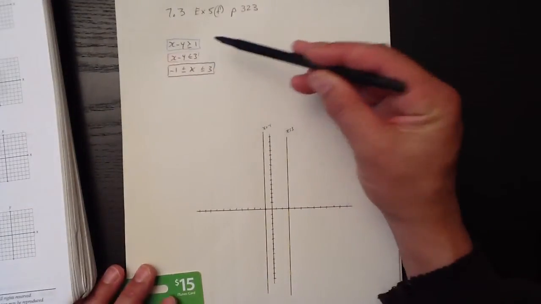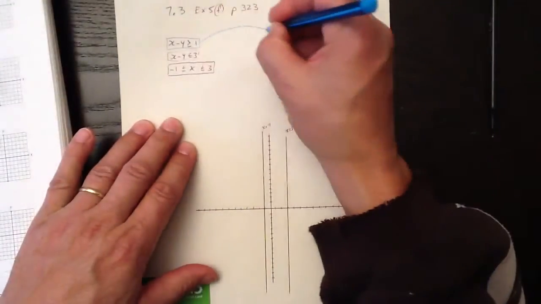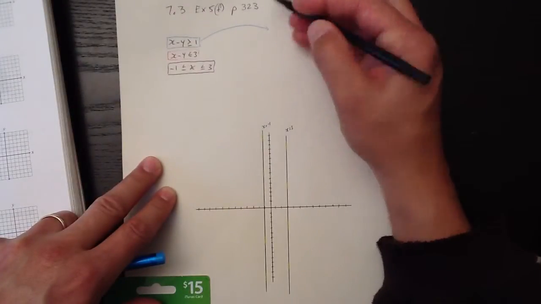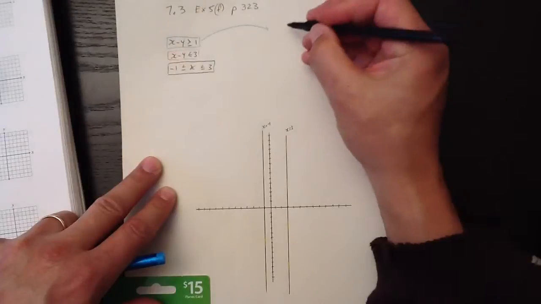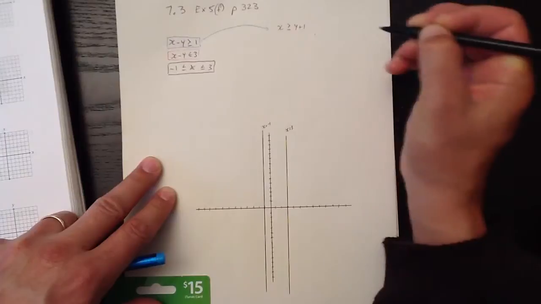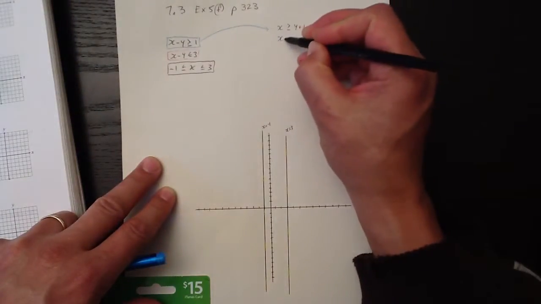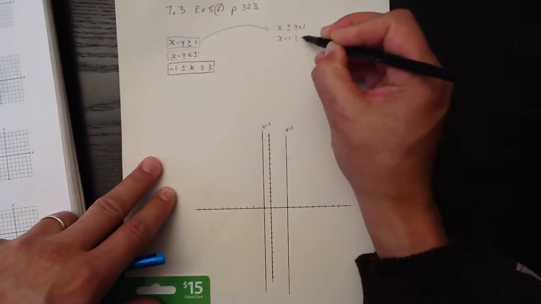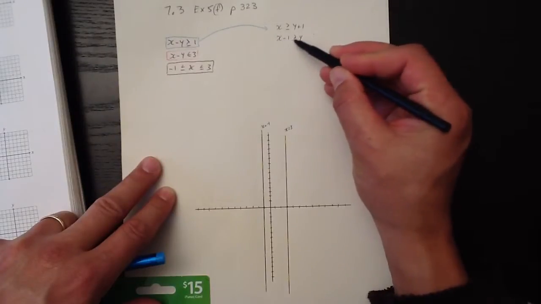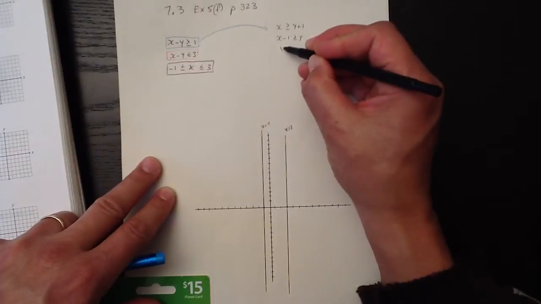I've got to put on the pink line and the blue line. So the blue line, let's take this blue line over here. We're going to turn it into slope-intercept format. So I'm going to just take it and add y to both sides. So I've got x is greater than or equal to y plus 1. And then I'm going to subtract 1 from each side, and I get x minus 1 is greater than or equal to y. Now I can take this whole thing and flip it around. If x minus 1 is greater than or equal to y, then y must be less than or equal to that stuff.